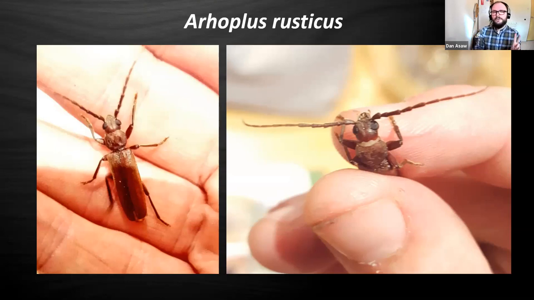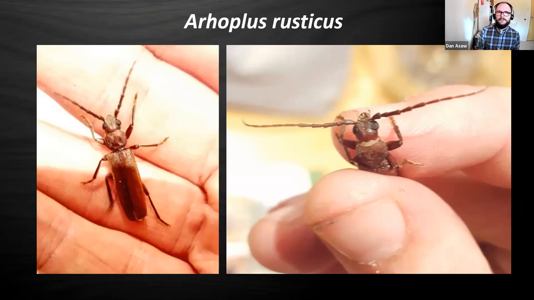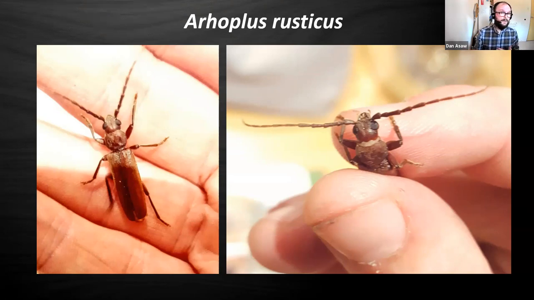Arhobus rusticus favours conifers, mainly Scots pine and Norway spruce, and it turns out there was a plantation less than a mile away from both our houses. There are two very similar species - rusticus and Arhobus ferrus - and the way you split them is by looking at the hairs on the eyes. Keith thought it was rusticus. I went round with a big book of beetles, keyed it out properly and confirmed it. This was a big beetle - about two and a half centimetres - and you need specialist literature to split them reliably.